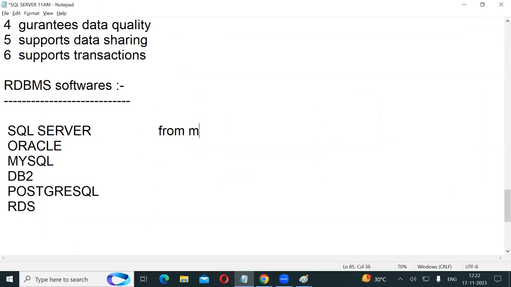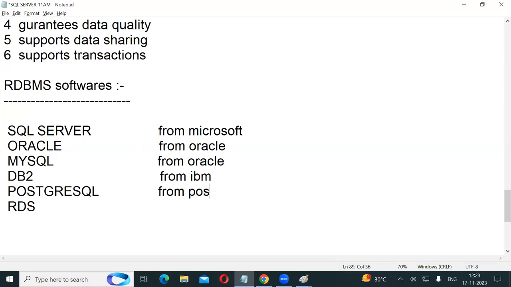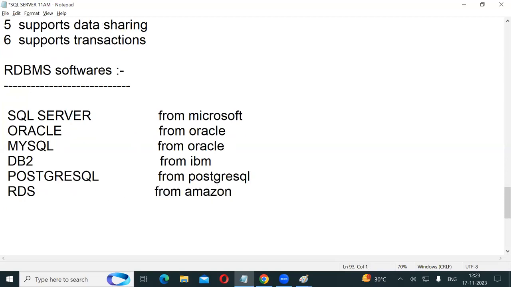SQL Server is from Microsoft. Oracle is from Oracle. MySQL is also Oracle. DB2 is from IBM. PostgreSQL's company name is also PostgreSQL. RDS is from Amazon.